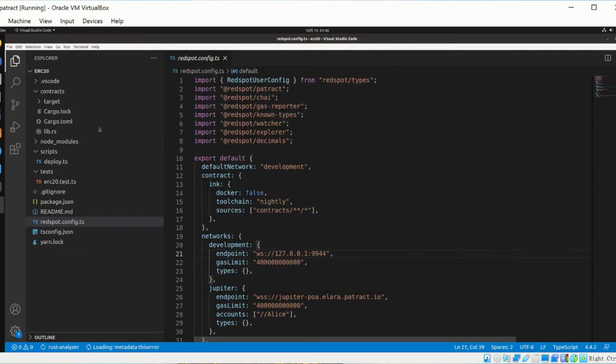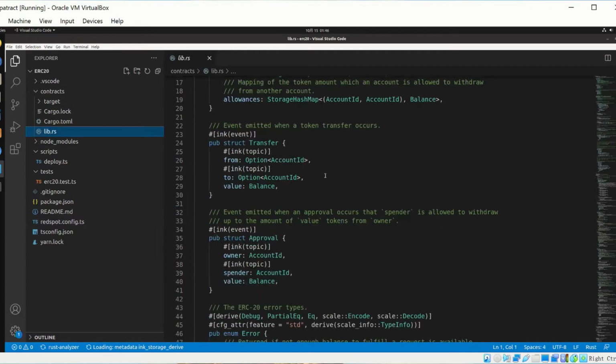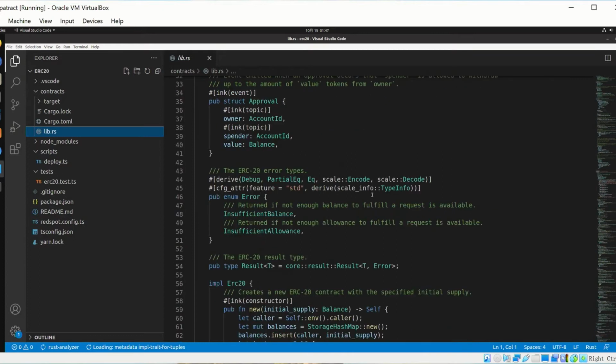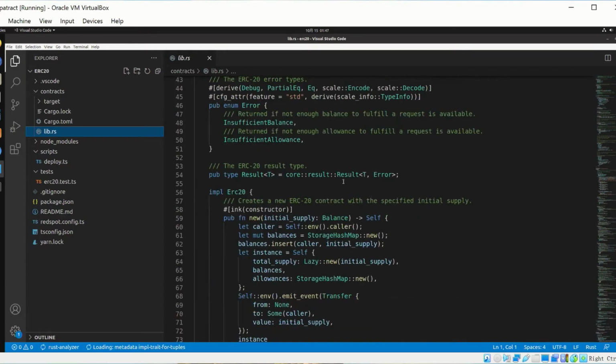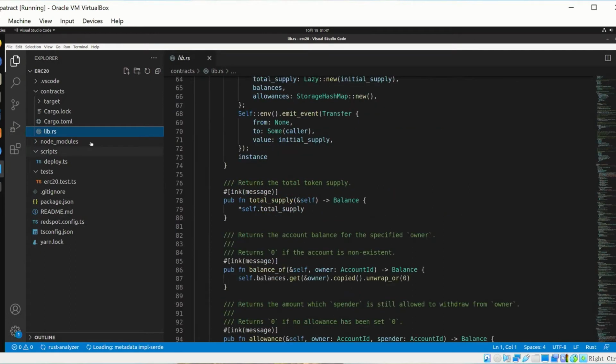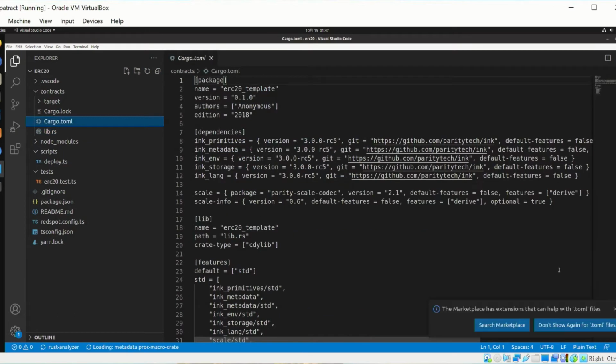So this is a very simple ERC20 code, the same code you will see in any Ink tutorial. It defines all the functions for a very basic ERC20 standard. But remember, we need to change some things in the Cargo.toml file.